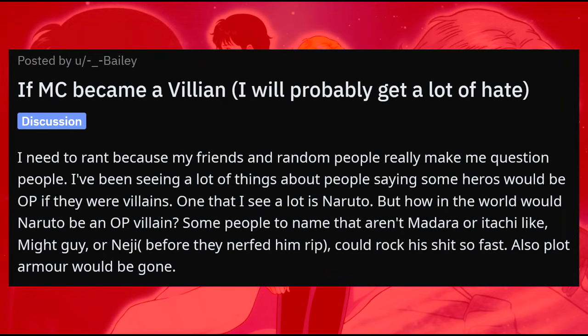In this topic I found on Reddit, someone was finding it absurd when people claim certain characters would be overpowered if they were villains, implying that the villains are not holding back all the time and having all the broken powers of a main character. They would be unstoppable. Speaking in tropes, if someone is a villain, he wouldn't have plot armor, and therefore he wouldn't be unstoppable either way.